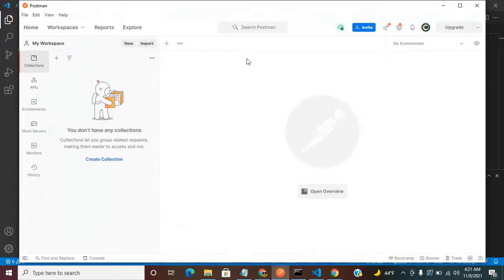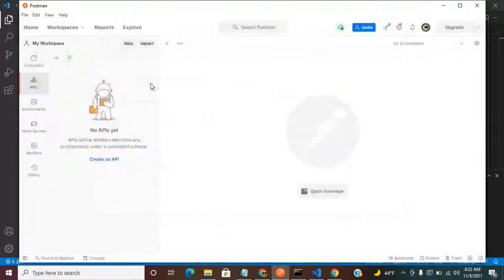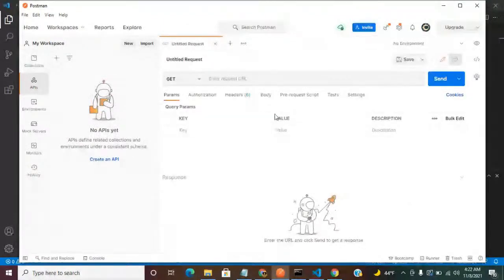So Postman is a way for you to test your API requests, to build them, to test them, to develop them, and to mock different environments with your requests. And so what we're going to do is create a new request right now. So let's click on new. And what we want to do is just a basic HTTP request. And the really cool thing about Postman is that it works with all languages. You can do this with GraphQL as well, and I'll show you guys how to do that in a later video. So what we're doing here is a post request to our localhost server.